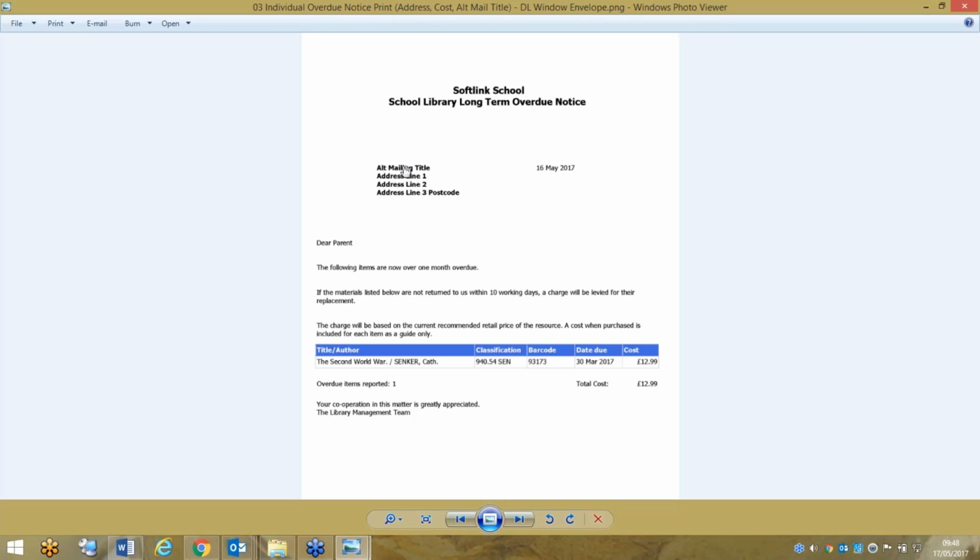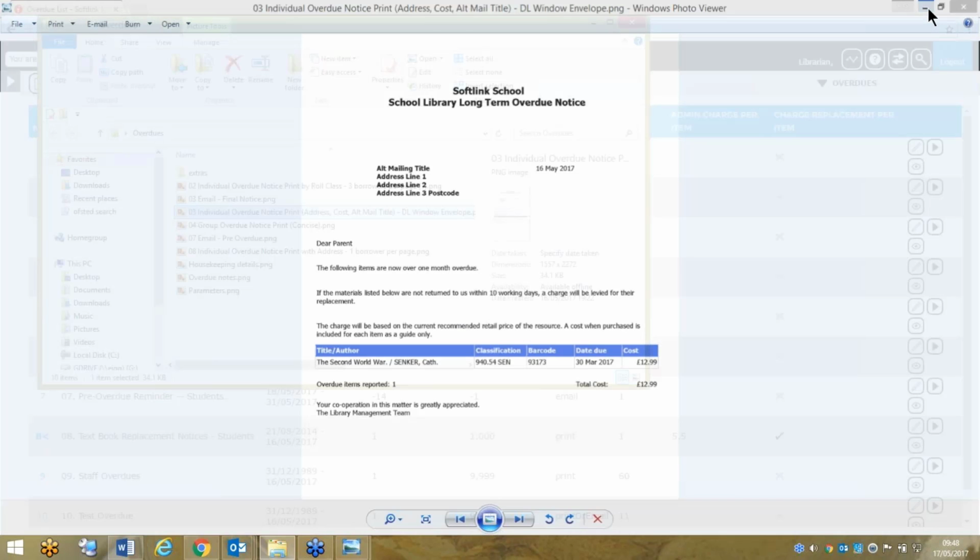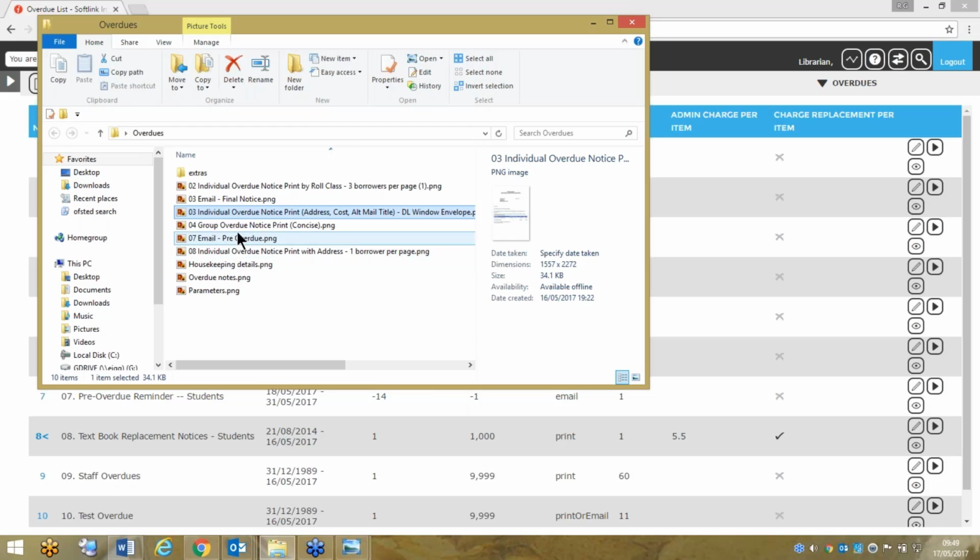So alternate mail title, that would be the parent's name with the address details, and then your header, your message, and your footer there. So I've done the group overdue concise.